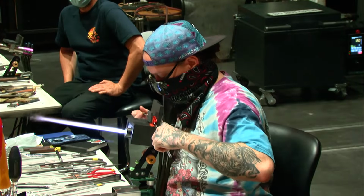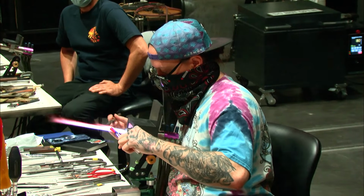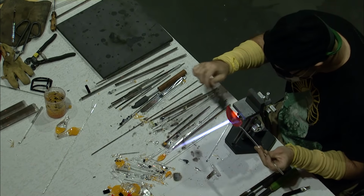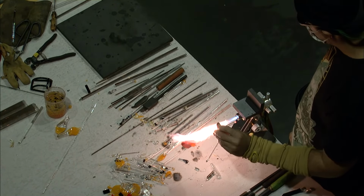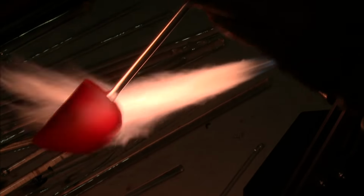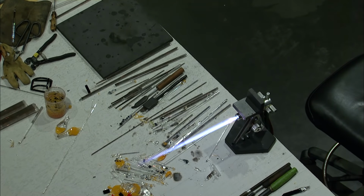That's been an interesting pace to an object like this as we get to this point. There's a lot of relaxing lulls as these guys work on the smaller detailed components, and then the sheer exhilaration when the composition comes out of the oven and those really intense moves need to happen. It's been quite a bit of fun to follow this all week. These guys will be back in the amphitheater again all day tomorrow, adding the finishing touches. And then, as I mentioned, all the clear glass rods and extra tubes will be removed very carefully. That will take some time as well.